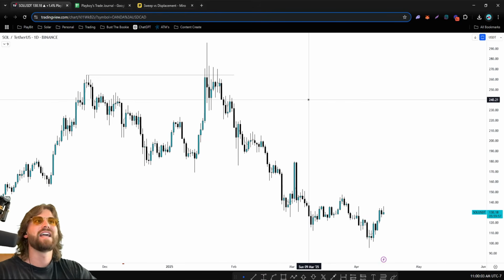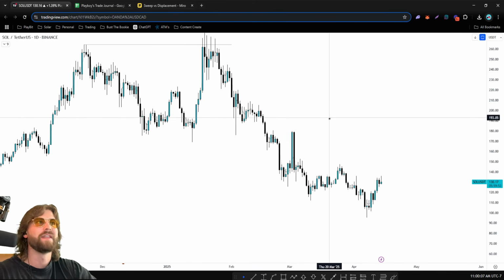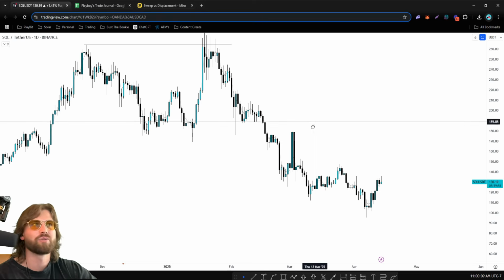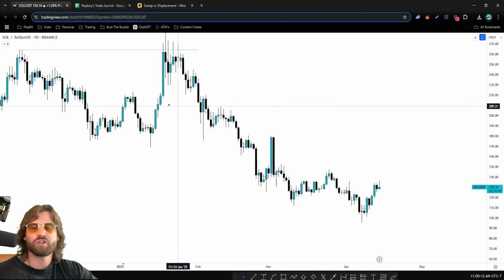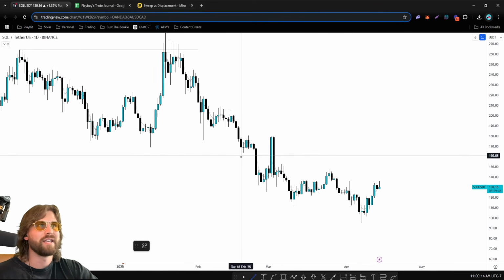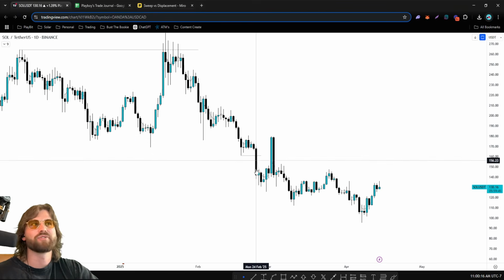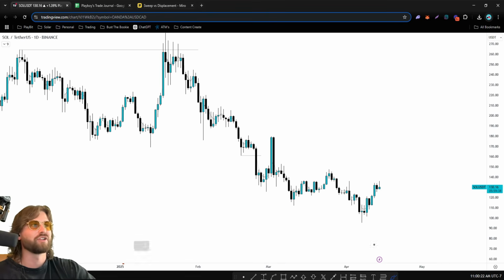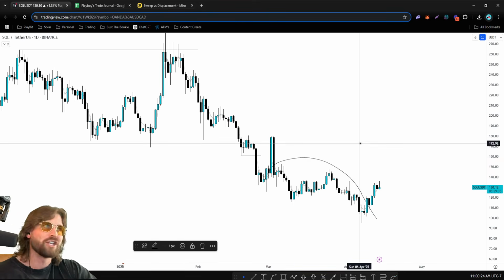Now, the idea of the displacement is the one that I really want to focus on, right? If price is displacing through lower levels, and we can see this on this exact same chart, we can see as price here displaces, it drops through this level, leaves a gap behind. It then continues to the downside. You do have this one deviation candle on March 3rd, but nonetheless, a continuation to the downside.